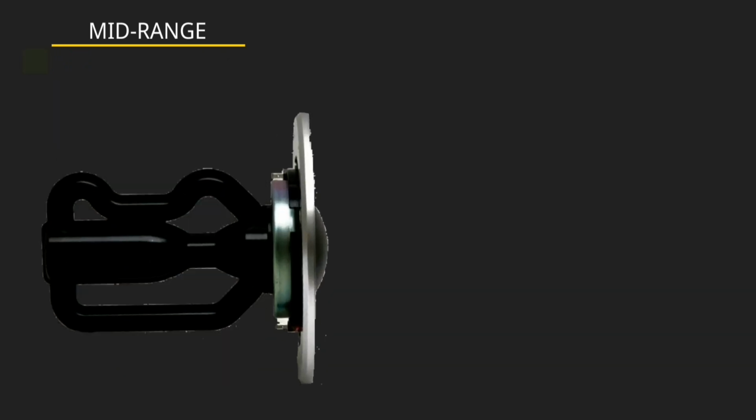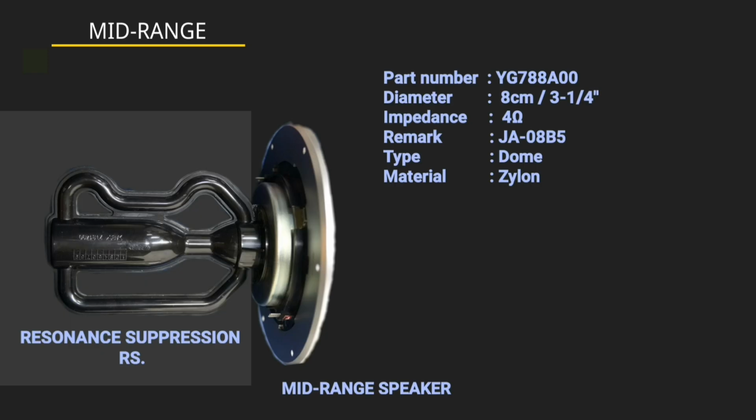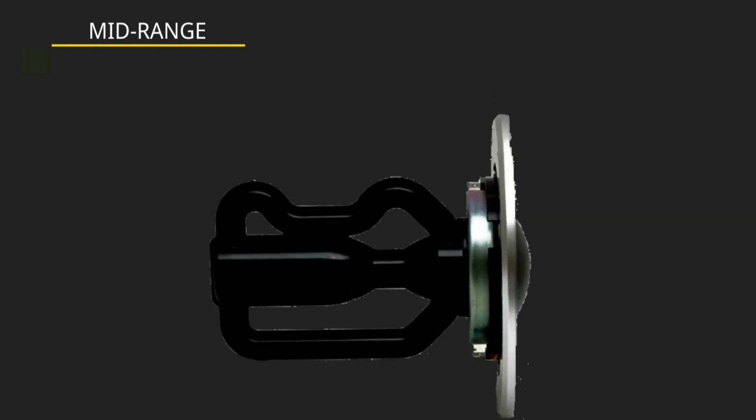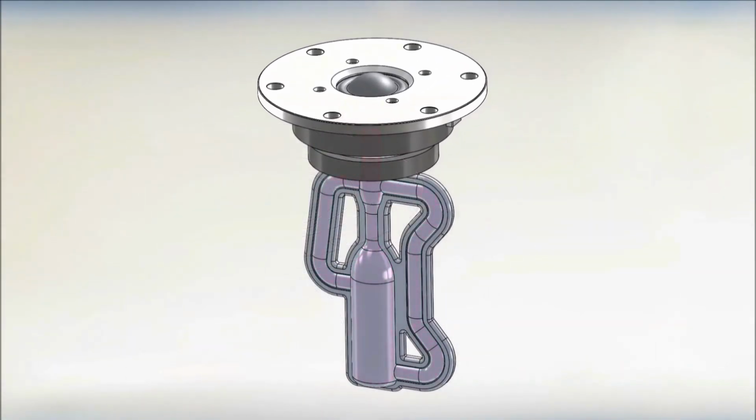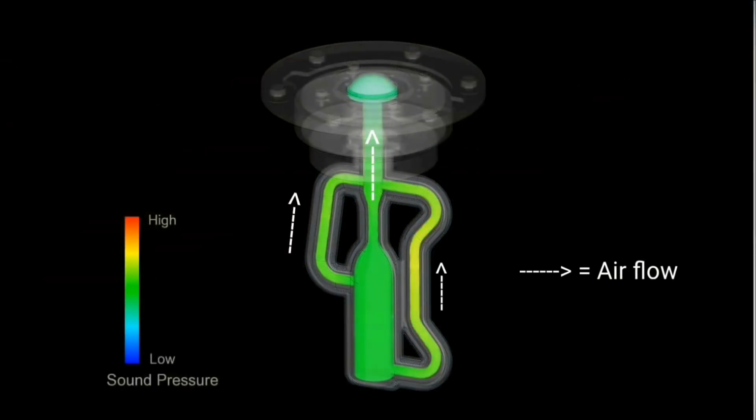Dome type mid-range, 8 cm, 3 1/4 inch. On the back of the mid-range, there are 3 tubes with 3 branches for suppressing resonance. I assume that the wavelength of the center tube is about a quarter lambda for matching. This is a new innovation created by Yamaha. The resonance suppression tube in the tweeter is more or less the same as the one in the mid-range. This device was not made and finished immediately, but seems to require quite long research by carrying out experiments.